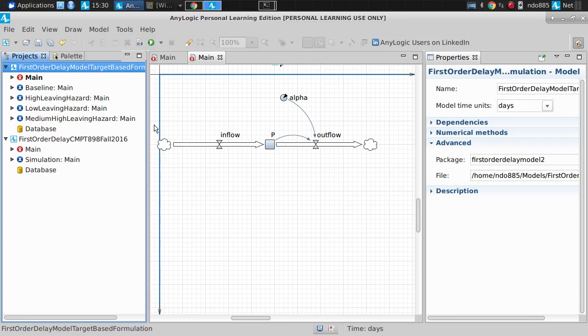And let's talk about reformulating this. So I would argue here that dx dt, the rate of change of x, is equal to what? I told you it's the net flow, right? So what's the net flow here? Inflow minus outflow, right?